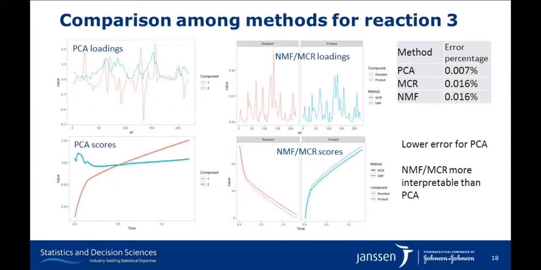However, if we look at the loadings in NMF and MCR, here they are really close, so we cannot really make the difference. In red for the reactant and in blue for the product, the loadings are positive, so they correspond more to the spectroscopic variables. And we can also have a look at the evolution of the scores in NMF and MCR, for the reactant in red decreasing, and the product in blue increasing. And all the values are positive, which makes it easier to follow the reaction over time. So actually, even if PCA gives a lower error of the model during the decomposition, NMF and MCR have a big advantage because they offer more interpretability than PCA, which is interesting for the scientists and the chemists.